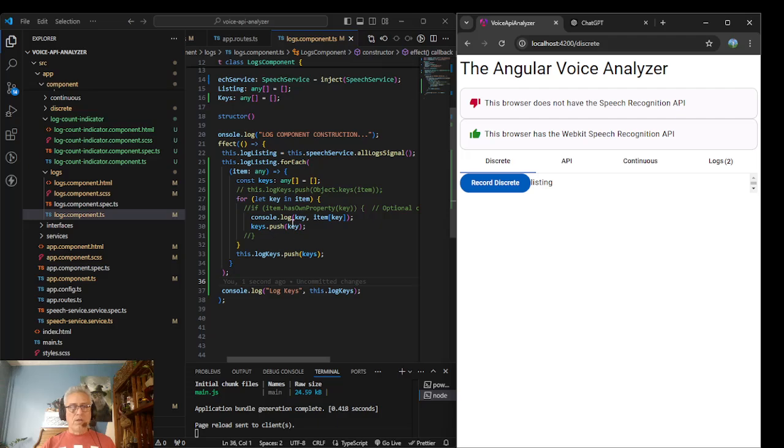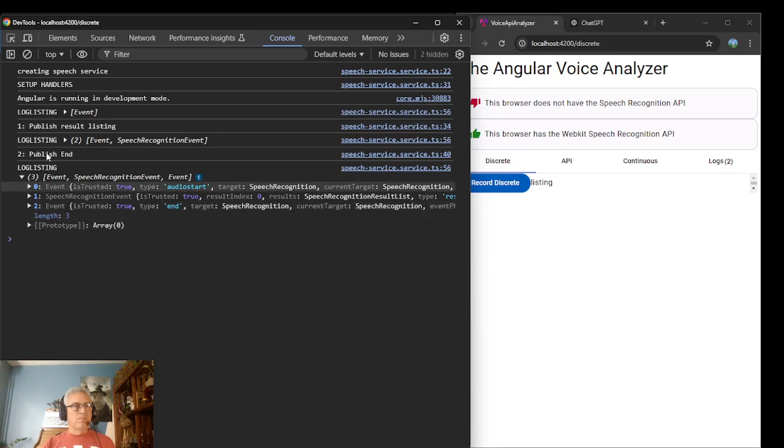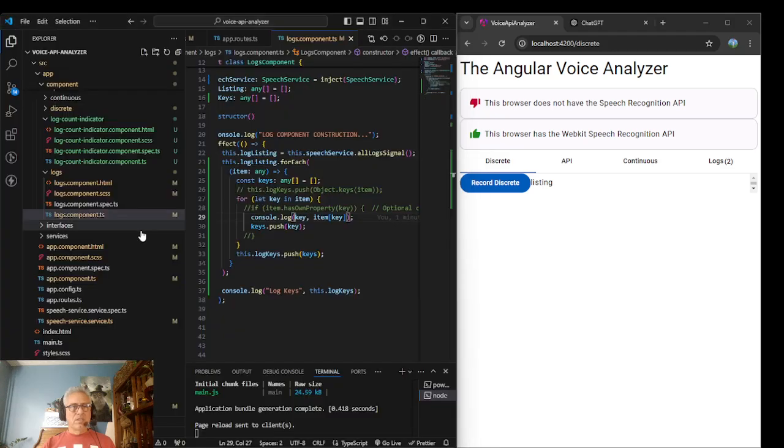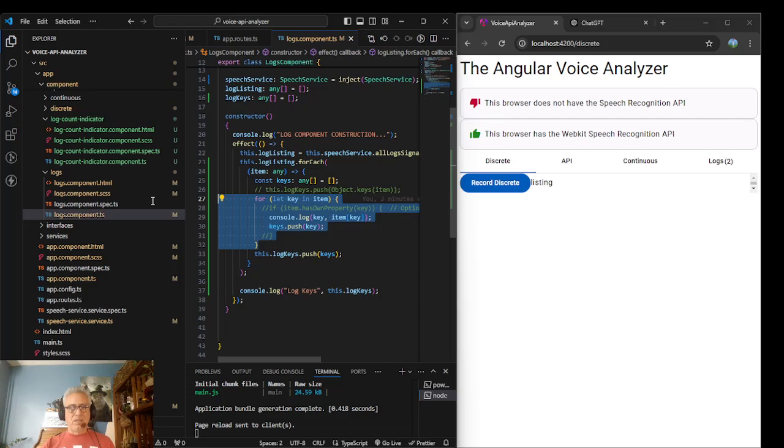Okay, so I do a console log of key. Does this happen? I don't even think that ever happens. For key and item, it doesn't seem like this is happening. This for loop I don't think is happening at all.